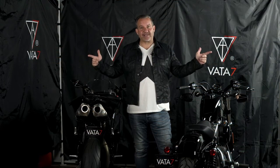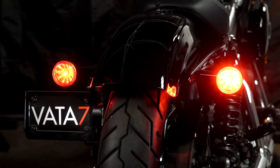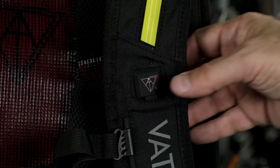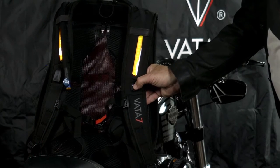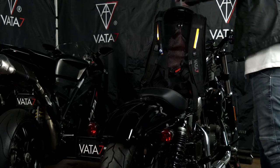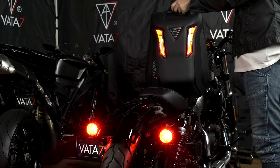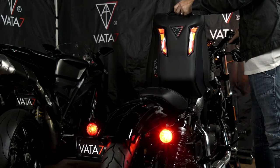That's it. Now it's time to test. First, be sure to turn your motorcycle, snowmobile, etc. on and make sure all your lighting works correctly — it should if you followed the above directions and no wires were cut. Next, turn your vehicle off. Turn your Vata7 smart LED gear on by pressing the on-off switch for two seconds. After your Vata7 gear's lights are illuminated, press the same on-off switch continuously for seven seconds. You'll notice the switch logo will go brighter and the red tail lights will go off — this means you're in sync mode. Now you have 30 seconds to turn on your motorcycle and press the brake lever three or more times until you see your Vata7 gear's brake lights illuminate and mirror your motorcycle's brake light. Now try both turn signals. If you need help, just reach out to us at info@vata7.com. We're here to help.